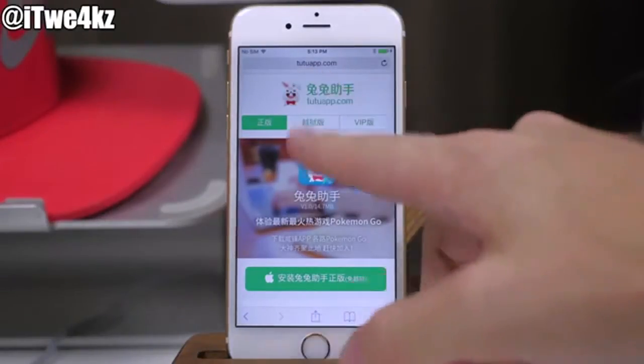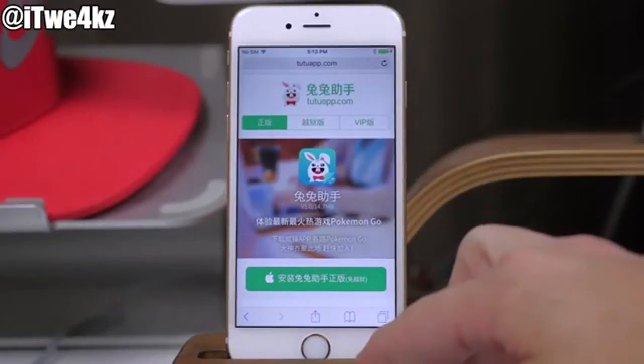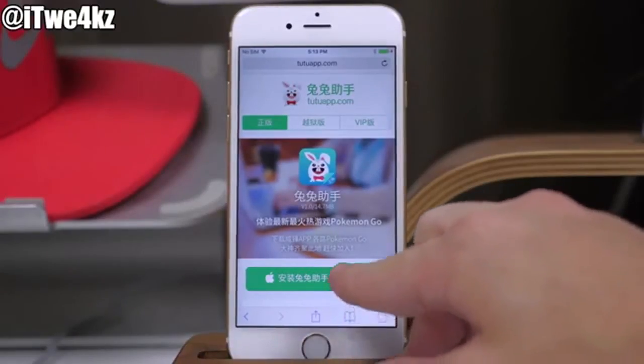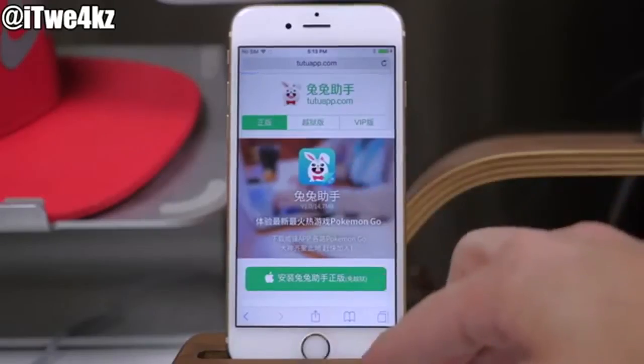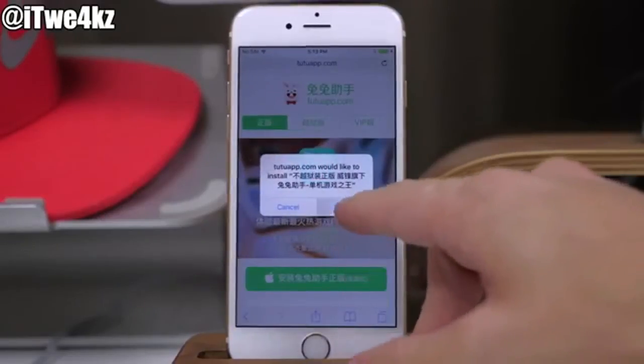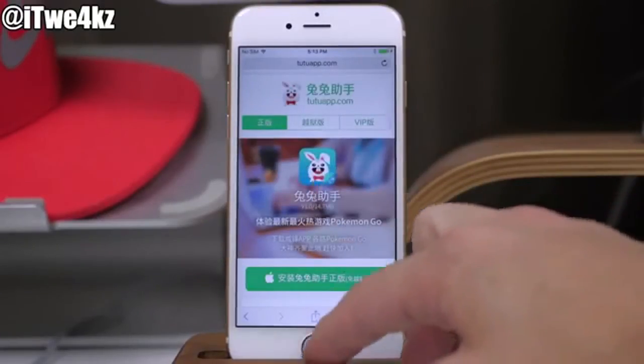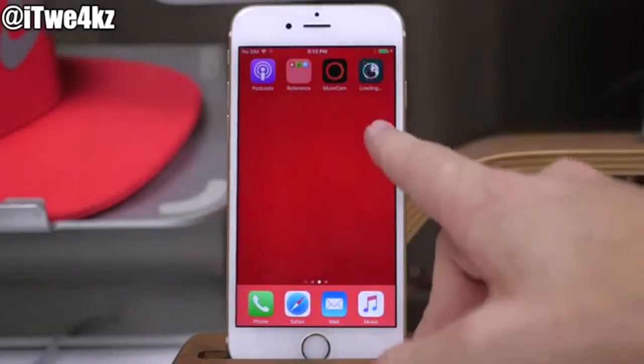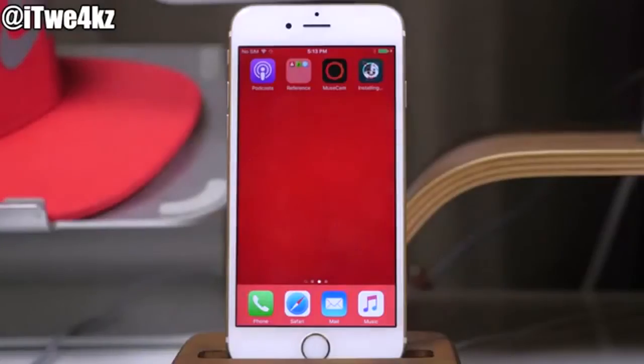You just want to go to tutuapp.com. I'll put a link in the description below so you guys can just tap on it. And then you want to tap on this big green button at the bottom, which is going to install this Tutu app. So you should get a little pop-up here. We'll tap on install. And at this point, it should start installing on your springboard right here. So once that's done installing, you're going to have to trust a developer to open it. Now before you do anything, I went ahead and deleted Pokemon Go off my device. I don't know if that's 100% necessary, but I went ahead and did it. So if you do run into issues, try that option as well.